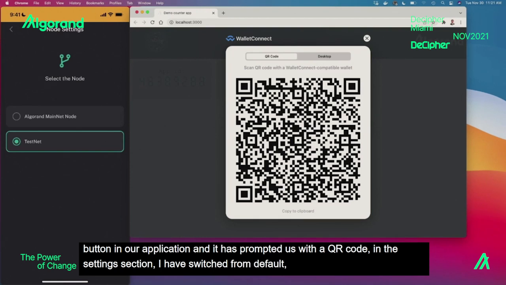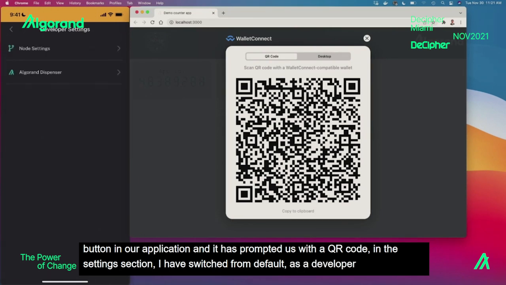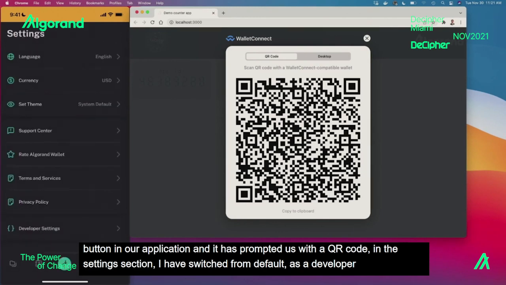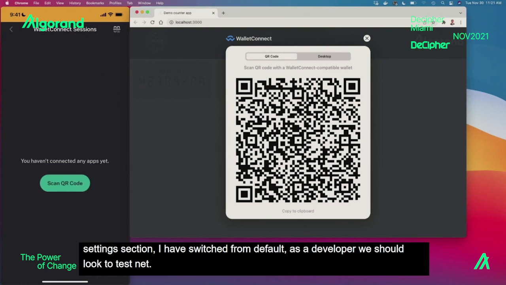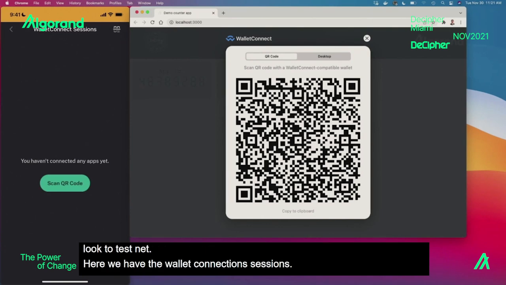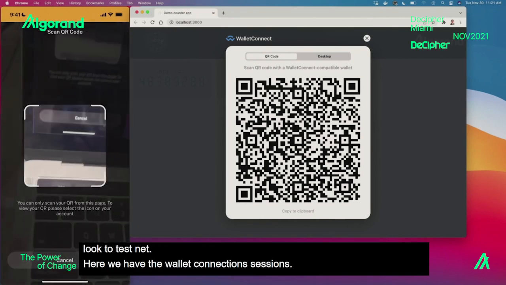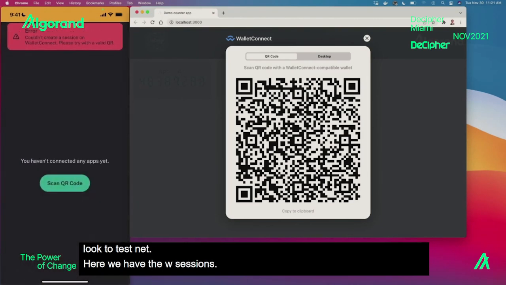As a developer, you should know that there are node settings to move to testnet. So that's what I have done. Another section up here at the top is the wallet connection sessions. So what you can do is go to that, and when you see a QR code like this, you click the scan button and you will connect to it.